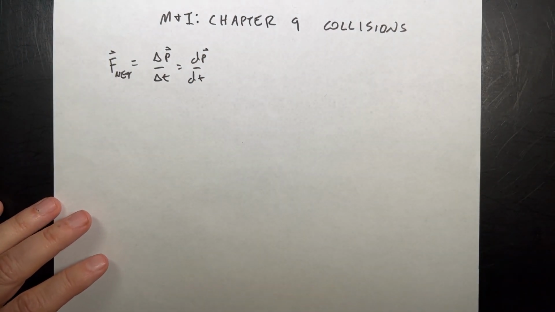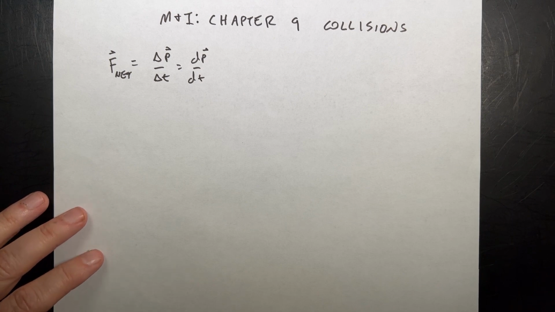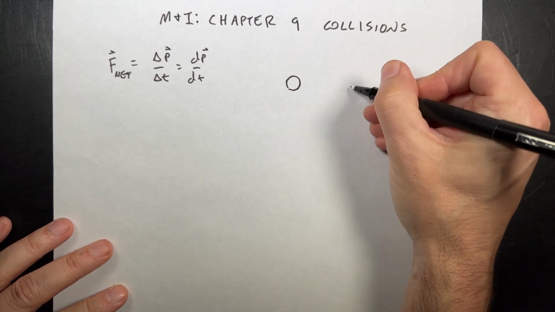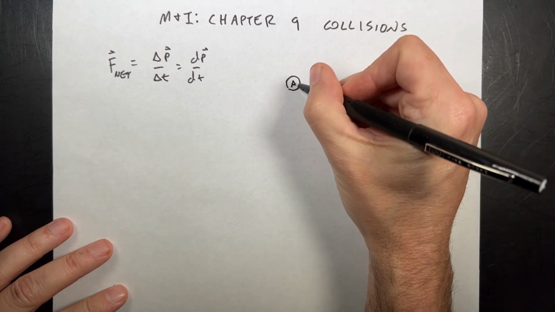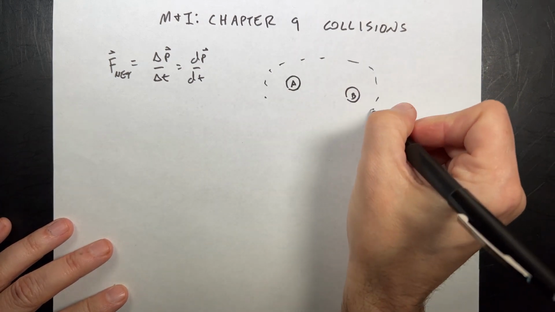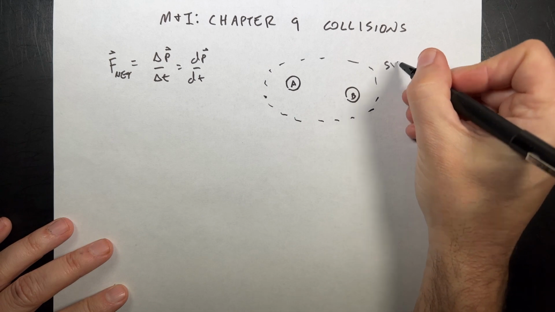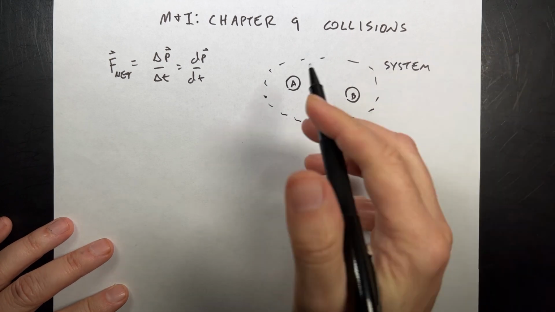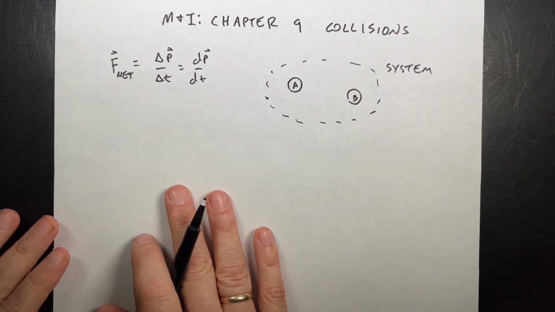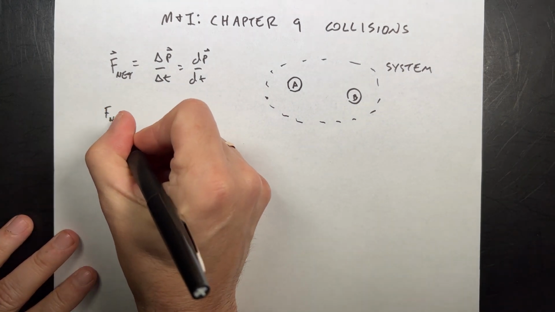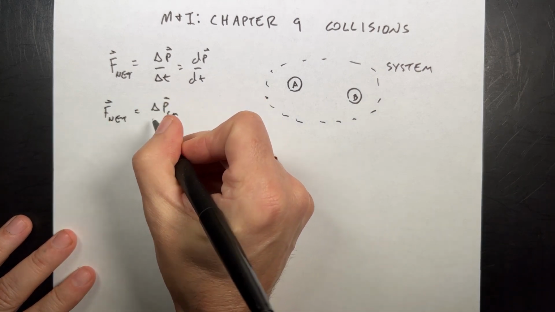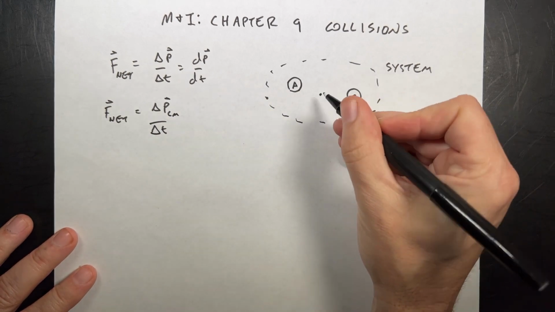What if I want to look at the net force on a system consisting of two objects? So suppose I have a mass right here, which I'll call A, and one over here, I'll call B. And I'm going to call this my system. Well, we have seen that the momentum principle works for a system. We can say F net on the system is equal to the change in momentum of the center of mass of the system. And so I can calculate the center of mass of that system.